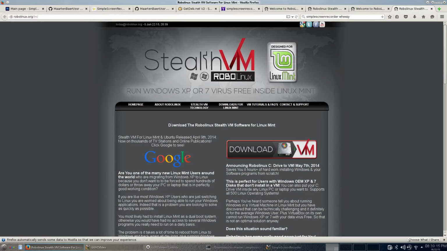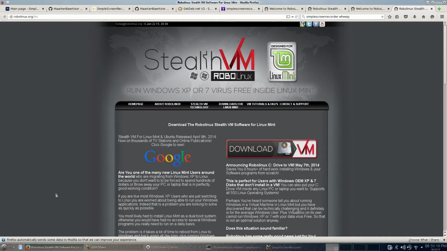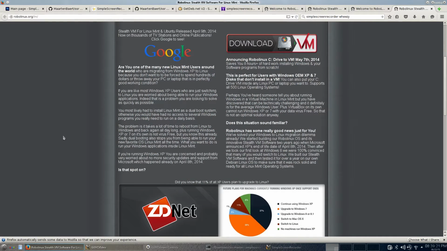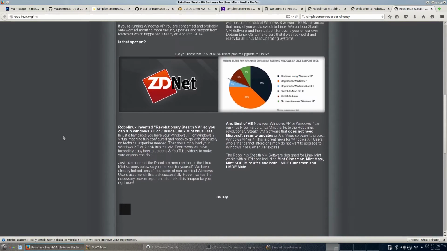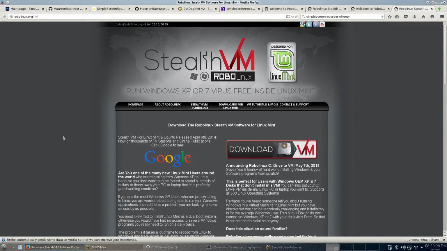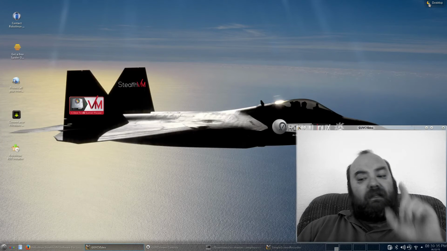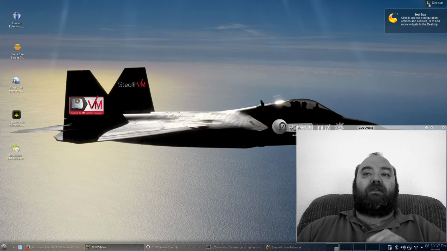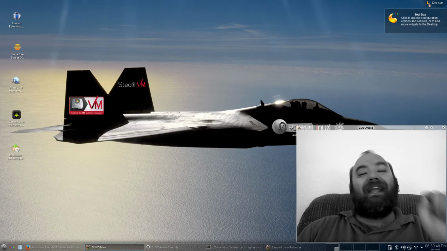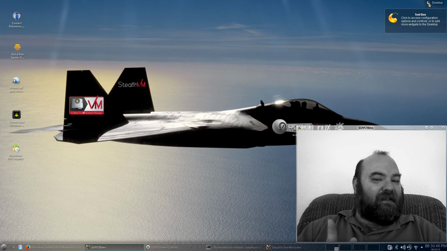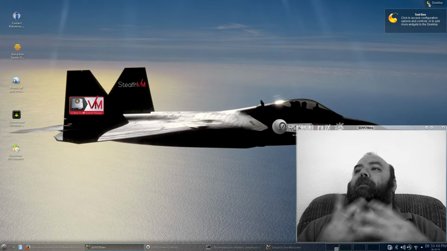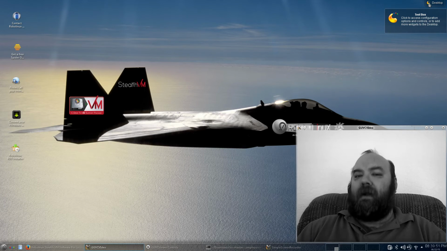inside of your Linux box. Now they say that by doing that you're going to have no viruses, you're going to be able to fix a lot of things, and it's a lot safer and more secure to do. Well, let me tell you right up front, just because you're running in a virtual environment does not mean that your system in the virtual environment cannot get viruses. However, they would stay inside that system environment. You can still be plagued with malware, you can still be plagued with viruses. That stuff can still run inside of a VM.